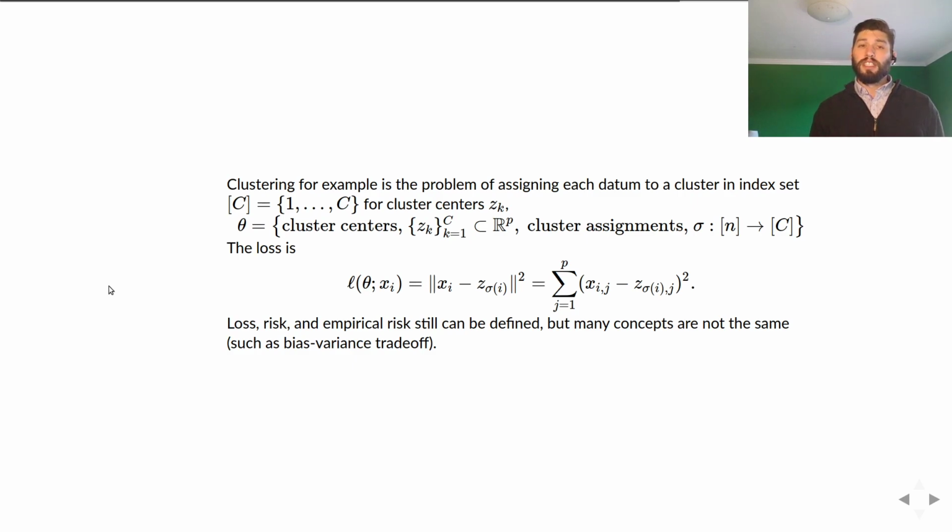So if we think of our parameters as the cluster assignment, which is just a mapping from 1 to n to 1 to c, and these centers, then we can associate a loss. For each data point, we can say how close the data point is to its cluster center, and we can square that distance, for example. And so that's our loss here.